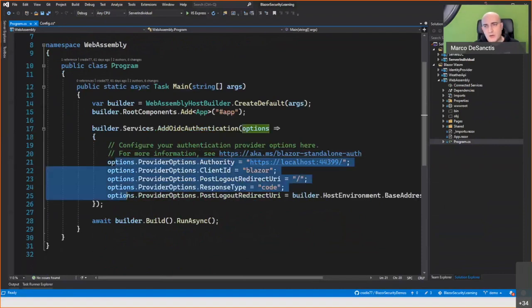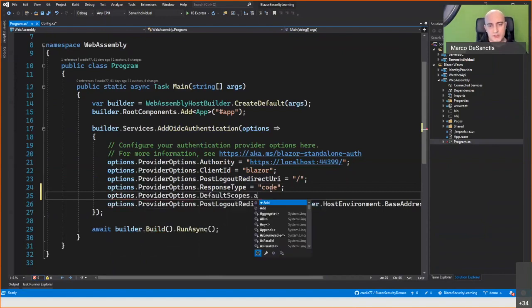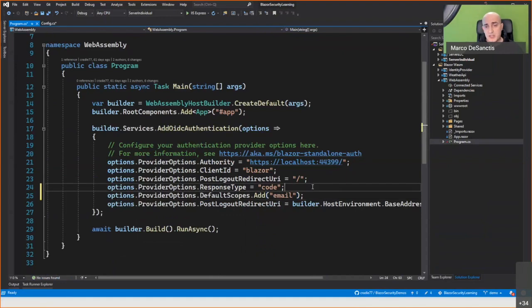And then you have to provide the configuration. You can provide it either by code or in a configuration file. In this example, it's by code simply because it's clearer for our scopes. But then we will see later how to configure it via appsettings. So what do I have here? I have basically the counterpart of all the things that I've set in IS4. The client ID is called Blazor. The type of flow is going to be code. The two scopes, OpenID and profile, are already predefined as default parameters, but I can add some additional scopes, for example the email one that we've added before, and that's pretty much really it.